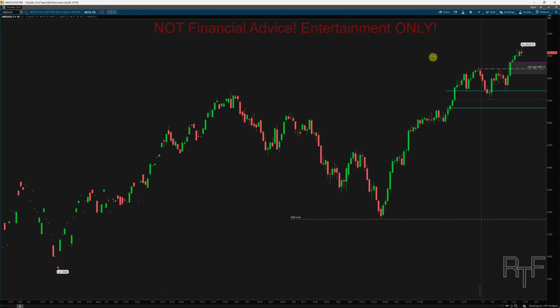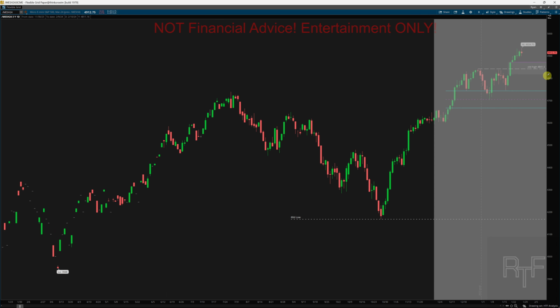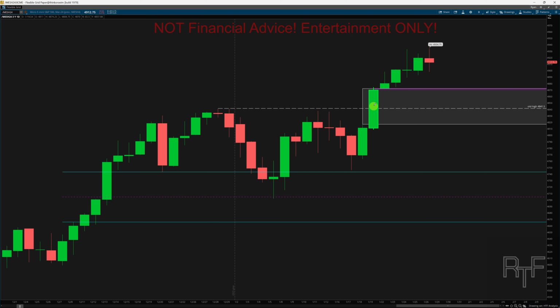Okay, down to a daily chart. We're going to zoom in here. So we see that we have a fair value gap here, and we have that old high that lines up pretty well. So if we are to see some short-term retracement, since we're looking for the dollar index to be short-term bullish, we're going to look for indexes to be short-term bearish. And if it does have some sort of retracement, I could see it coming back into this fair value gap and maybe even going up to hit this old high right here, which is about halfway between this high and this low.